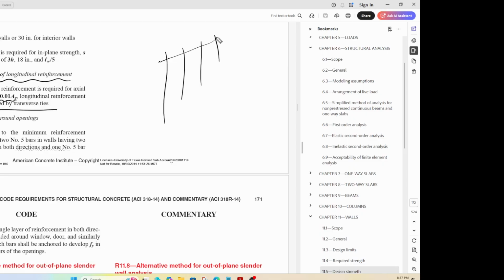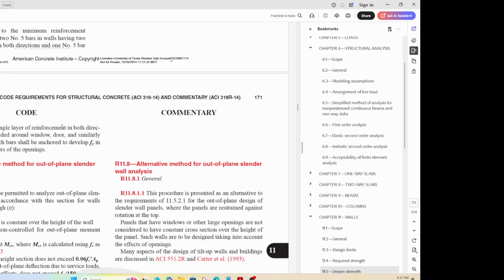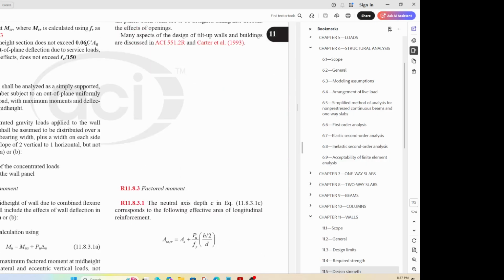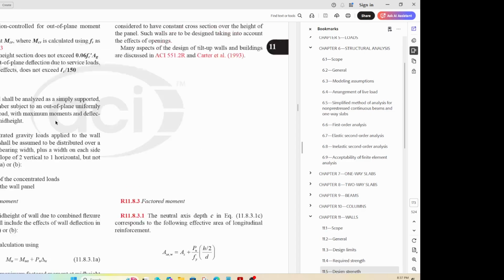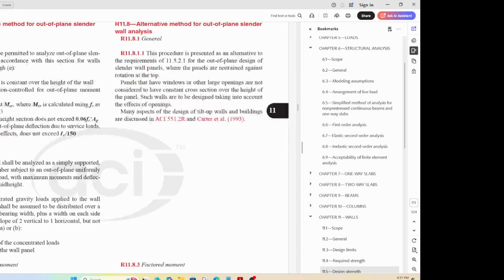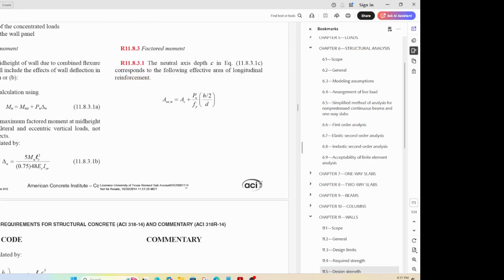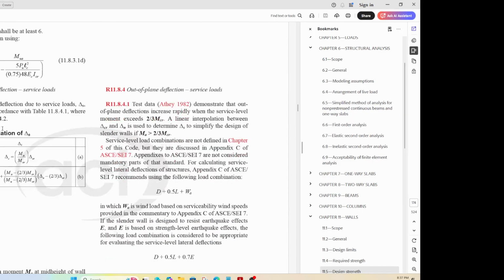You somehow have to support it with the lateral tie. So that's about the wall's most important details. Yes, there are some other details here, but this is a little too much for a breadth type question, right?